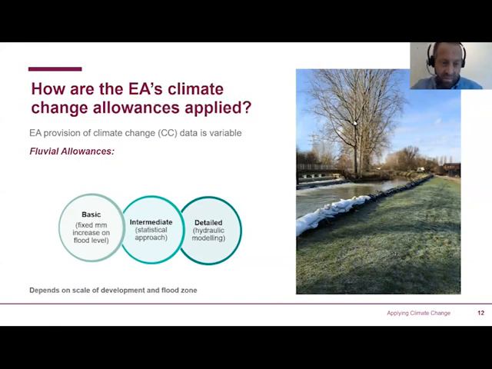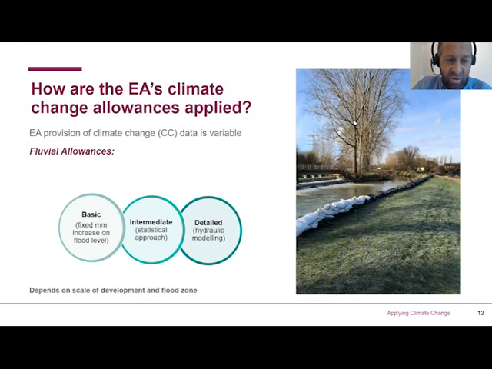So now we look at how we could apply the climate change allowances to the information we may have readily available. Initially would be a basic assessment whereby we apply a millimeter increase.